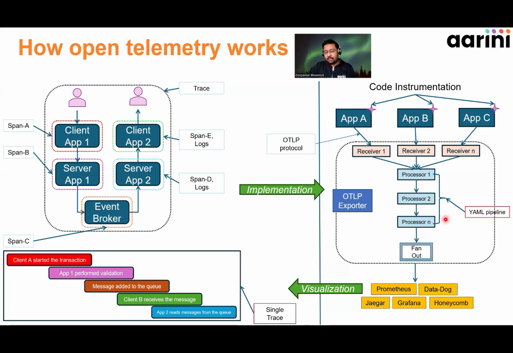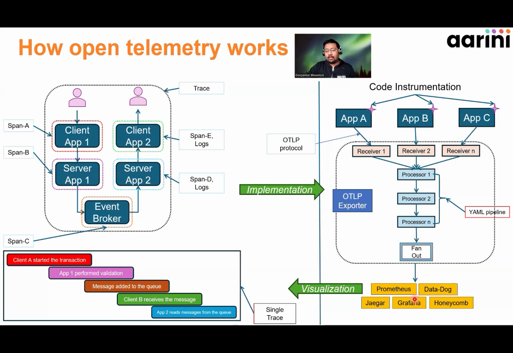And how it happens is we define some YAML pipelines here. In that YAML pipeline, we have to define the processes through which the span has to go before they're fanned out to the underlying visualization software. So this component is quite essential in that respect. But you can ignore this component also. You can send the spans directly to the visualization software as well.